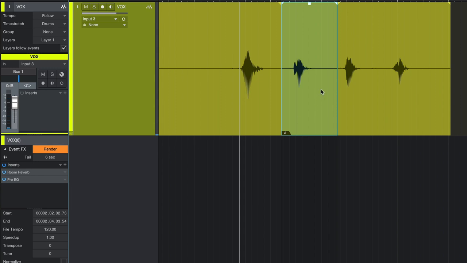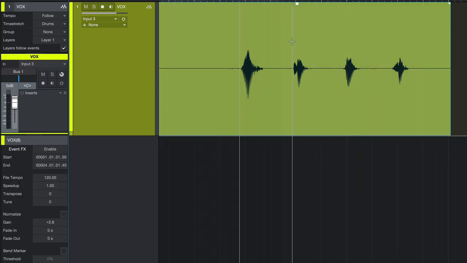But this is really handy if you're doing a lot of dialogue or a big song with lots of little weird effects and you really only want to do it on this one particular piece of audio, then this is pretty handy. And I can add distortion in here. I can do whatever I want. And then that effect remains just on this little clip of audio. One, two, three, four. Pretty cool.